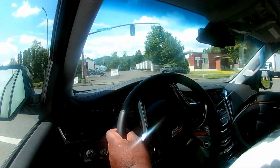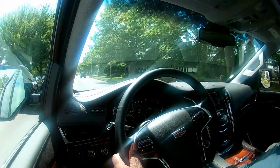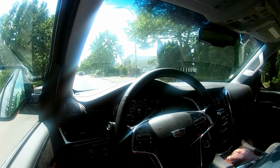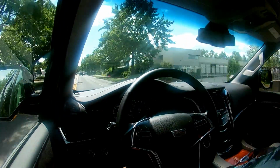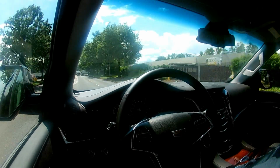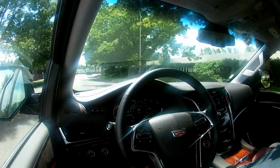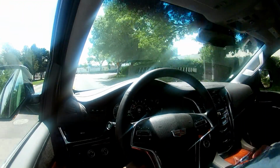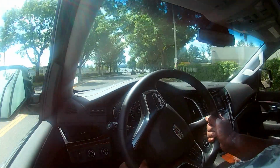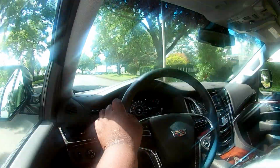One of the things, it does drive like a pretty big SUV, but it feels a lot nimbler than older SUVs of its kind. I remember driving a 2005 Chevy Suburban or Cadillac Escalade, where you go to take any type of turn, it feels like you're about to roll over. This one feels like you can actually take some turns at decent speeds, and there's a lot of stability there. The steering is really good steering, honestly, for a big SUV.